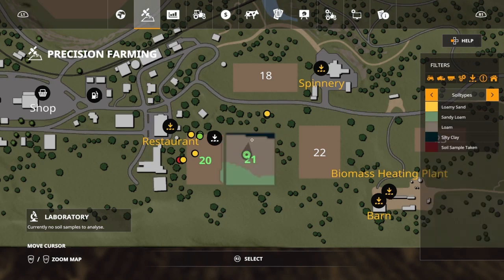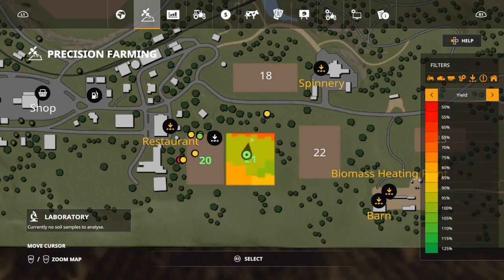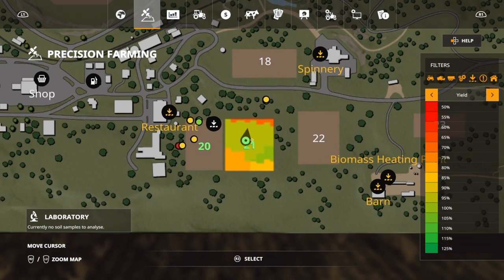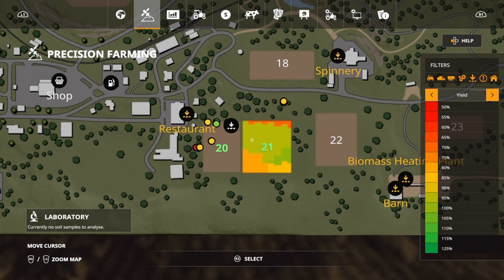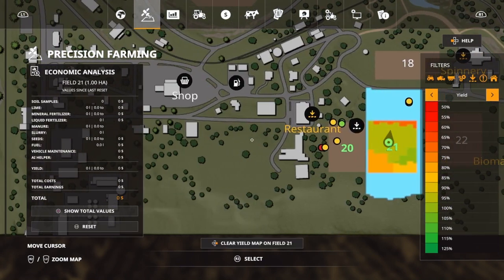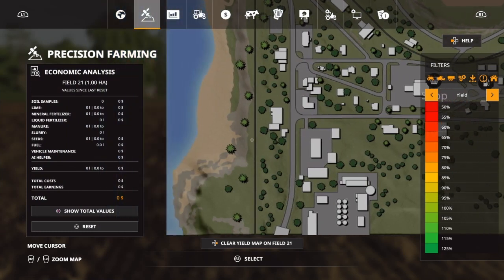The way I got there is I actually harvested a crop that was in here, so it took out everything. I had zero residual left except for that one little spot right there, but I think we're going to be all right. And the way that we're going to measure this is I'm not going to be looking at how much I use and trying to figure out how much I paid for it. We're actually going to use a tool within precision farming itself, and it's going to be the economic analysis option here. So as you can see, I've got mineral fertilizer, liquid fertilizer, manure, and slurry.